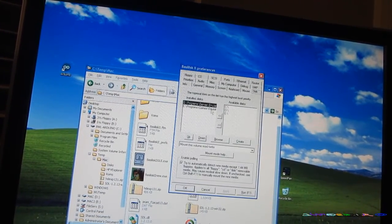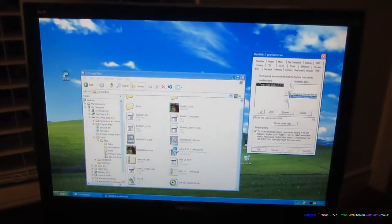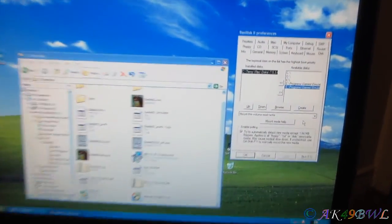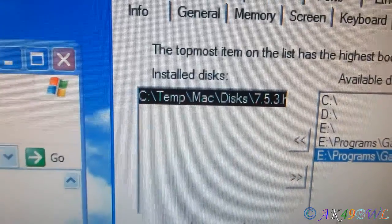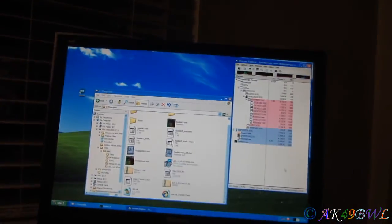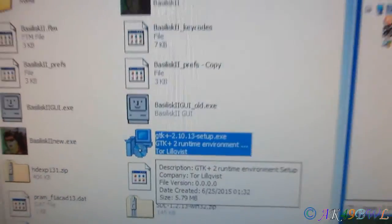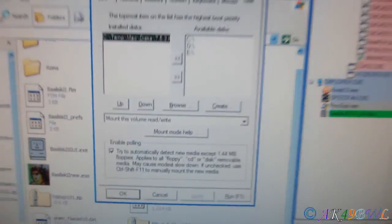Alright, I need to get the disks remounted because I do not have an E-Programs Games Emulators Mac Disks folder right now. I need to change all of this stuff right now, so I'll be back. Alright, moment of truth. Disk is set up in the right location. All files are pointed in the right direction. Let's see what we get. We don't get anything. Alright, I forgot I had to install that. So that's installed now. Let's see what we can get.